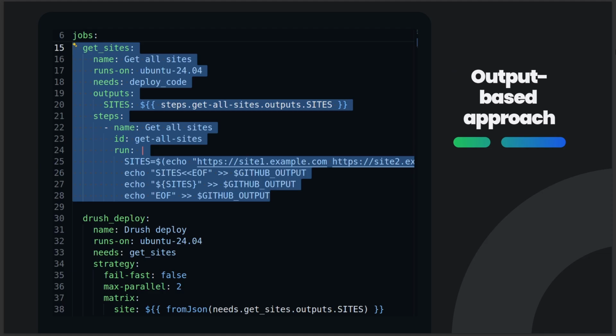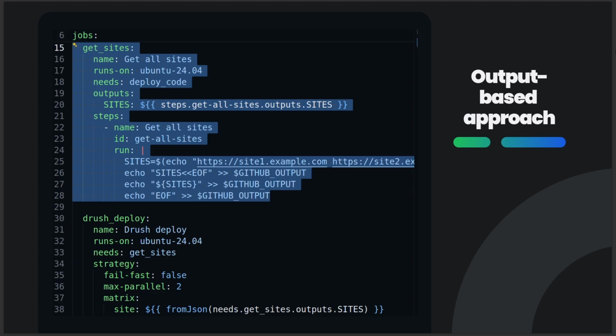And this is how you can do it. You use this approach of output from GitHub Actions. You have a separate job only to get the list of the sites. That's the only goal of this job. And then it gets the list and saves it as an output. The reason it needs to go to an output is because, like I said, each job will be picked up by a different runner.